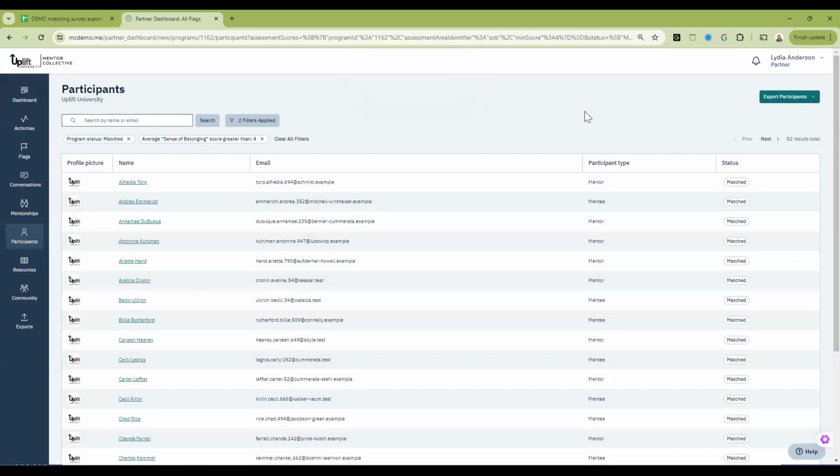Mentor Collective can support you in doing some micro surveys, or you can think about a survey to send out to these individuals who have reported a high sense of belonging or high academic self-efficacy. It can help you continue to think about what are ways that we're doing well in these areas. What are some things the institution is doing well that made these particular students feel connected to the campus? So those are some practical strategies for leveraging assessments. Of course, many, many more are available to you.